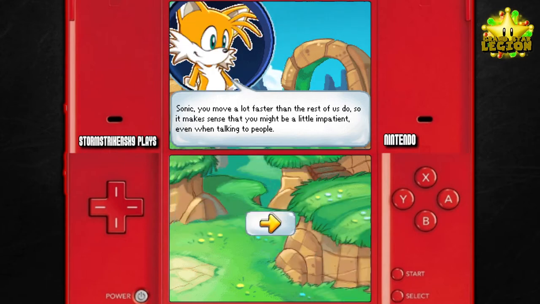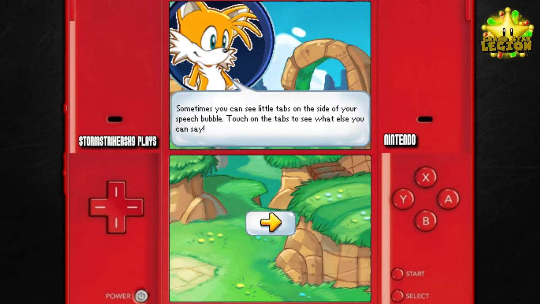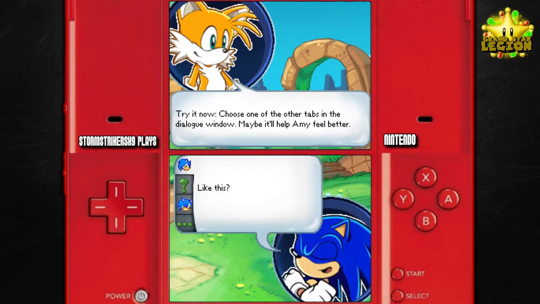Sonic, you move a lot faster than the rest of us do, so it makes sense that you might be a little impatient even when talking to people. The first response in your list, with the little picture of Sonic next to it, will always be the fastest way to get you back to the action. Sometimes you can see little tabs on the side of your speech bubble. Touch on the tabs to see what else you can say. Try it out. Choose one of the other tabs in the dialogue window. Maybe it'll help Amy feel better.